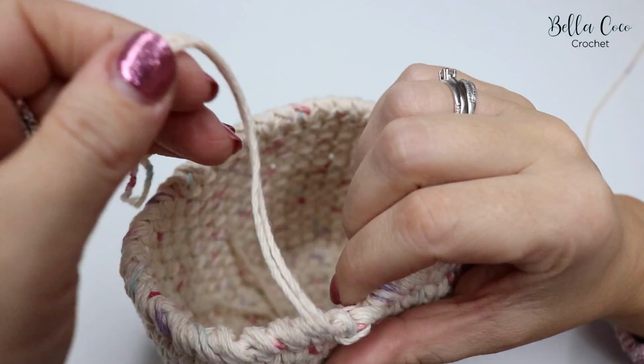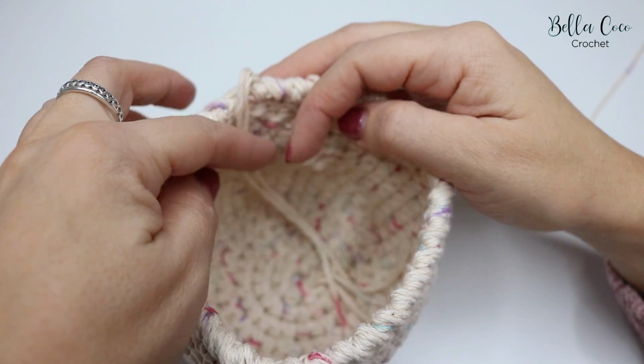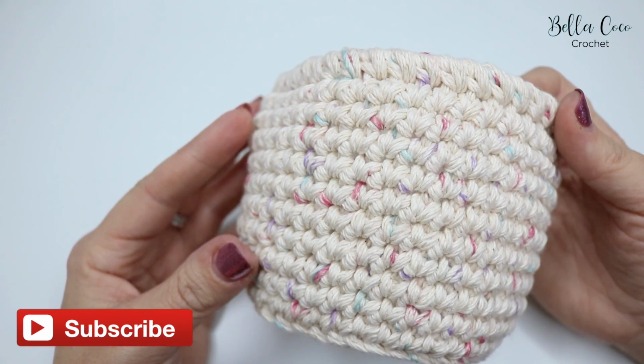And then all that's left to do is to weave in your ends, and you want to weave them in on the inside of the basket. So there you go, that is the nesting basket tutorial.